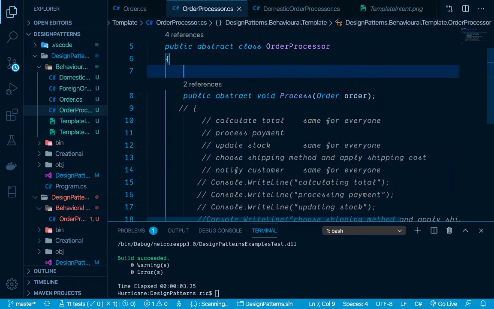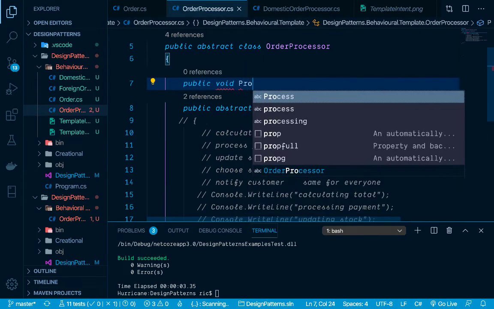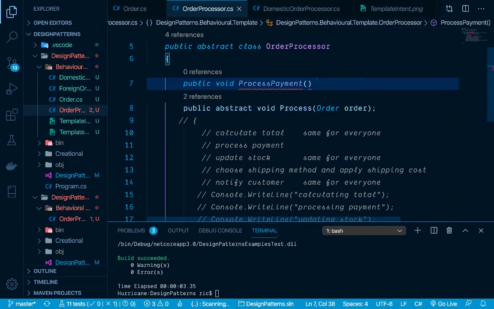So we are not actually creating a method for each one of these steps, because for example, calculate total is not going to change. We only want to isolate what changes. So we definitely need something to process the payment. So public void process payment. And this is going to change, so what do we do? Well, here it's good to follow the general standard practice of making the method abstract. So public abstract void process payment. We don't know at this moment what we can do with this method, so let's just leave it abstract.